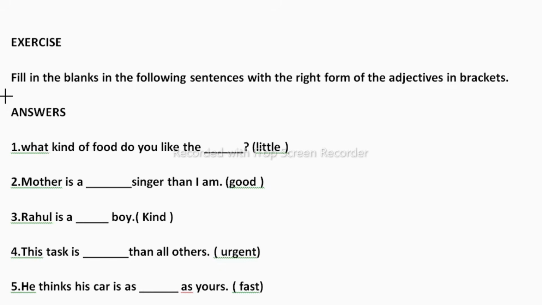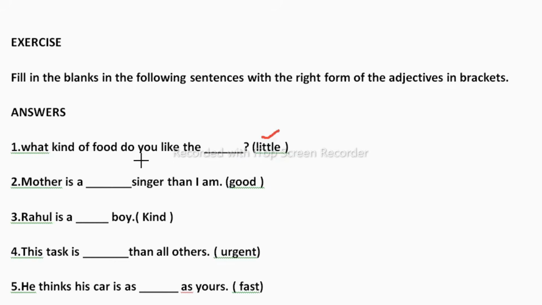Exercise: here you have to fill the blanks in the following sentences with the right form of the adjective in the bracket. So here you have to use the word which they have given you in the bracket, and you have to do some changes according to the sentence. It should be suitable in the sentence. In this way you have to do it. So let's try to do this.